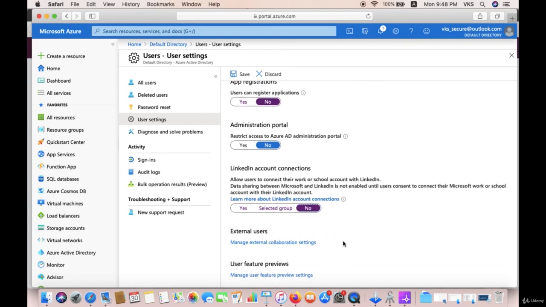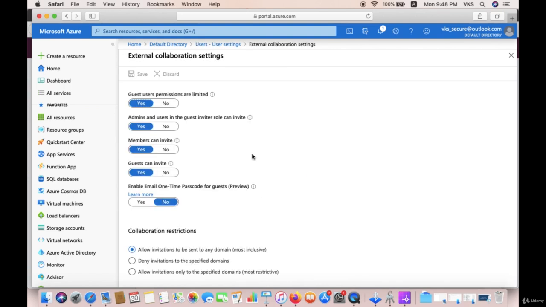The other settings which are very important to understand are for external users or managing B2B access. For that, we need to click on manage external users, and the first option is guest user permissions are limited.